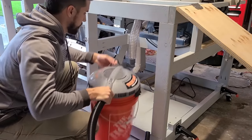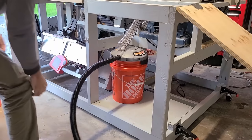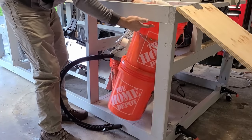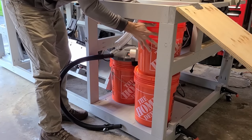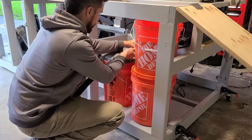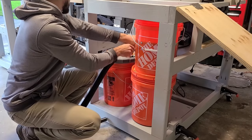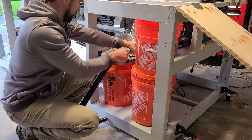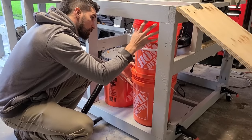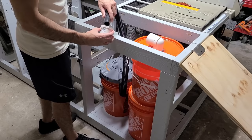All of those holes are where the large particles will fall through the first bucket down into the lower bucket. That is a Home Depot bucket head shop vac. It seemed decent enough. I'll give it a try and see if it has enough suction. That is an adapter I made. It just has a piece of wood inside that fits that vacuum tubing.